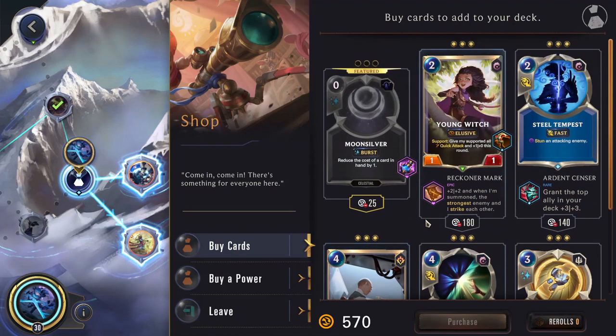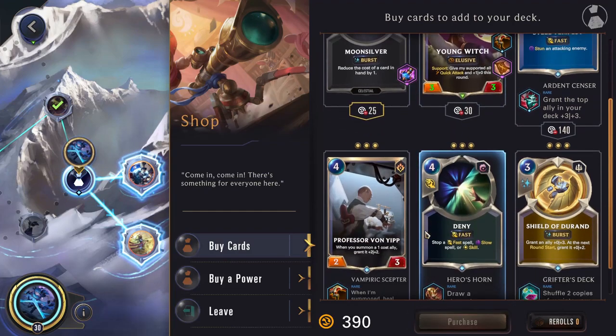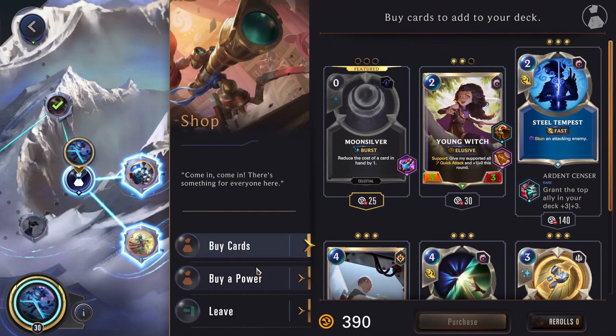Deny can be good. Don't really want to run with it right now. Since we have so much and we're probably not going to have enough cuts to get rid of this card, I'm going to actually get that item. But I'm just going to buy one, so we just have one copy of it.